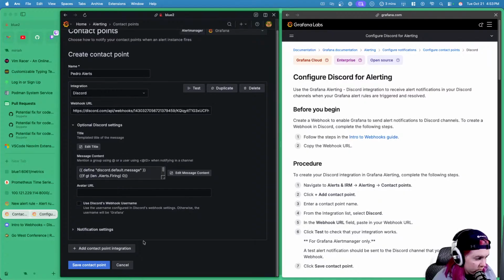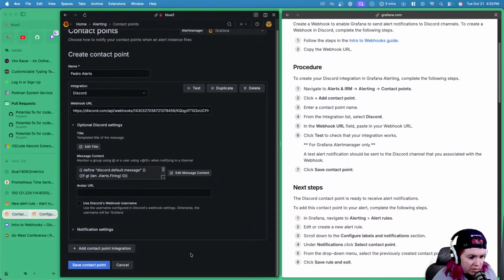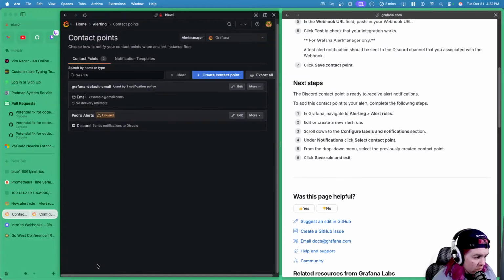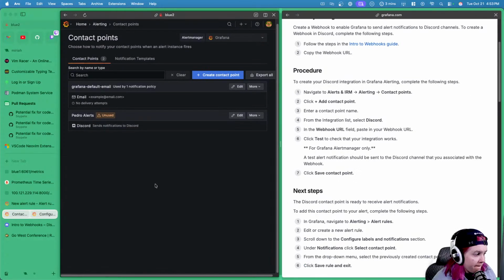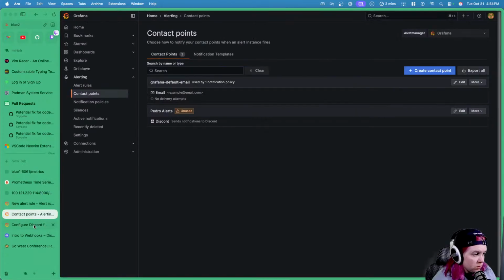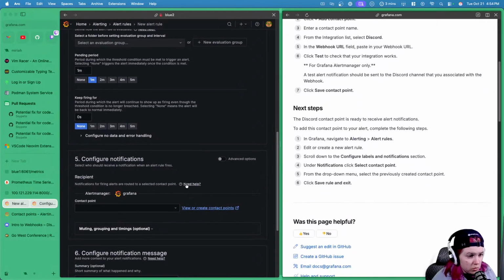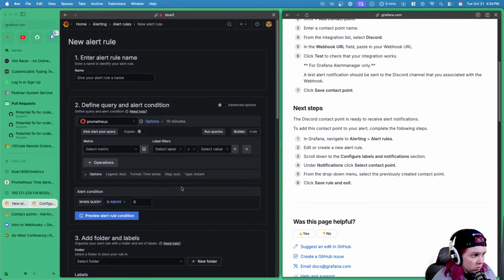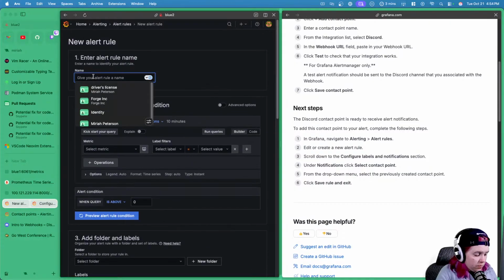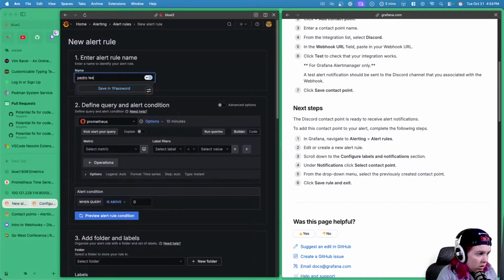Okay. And then we save contact point. Okay. Then we go to rules. Separate out tabs. I go to rules, editor, create new rule. Done. Pedro test.